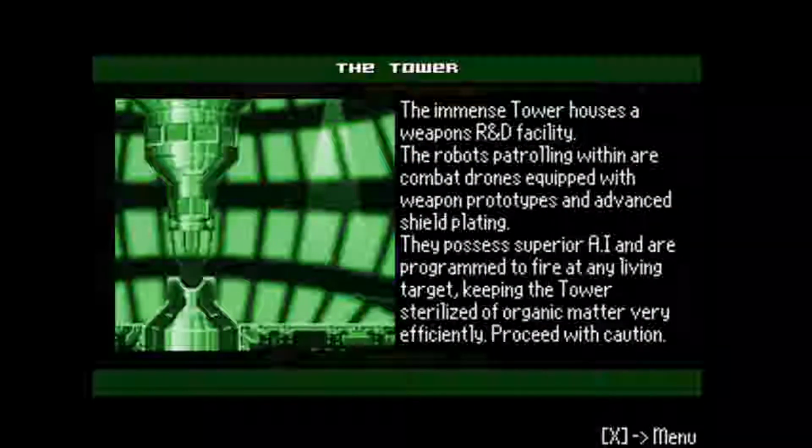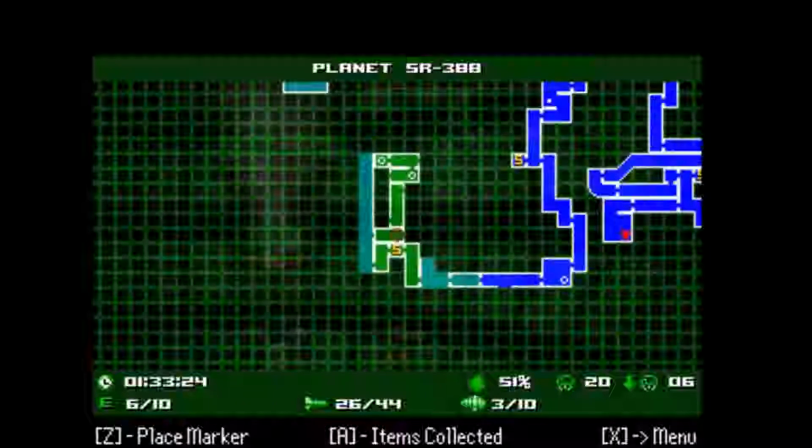This immense tower houses a weapons R&D facility. The robots patrolling within are combat drones equipped with weapon prototypes and advanced shield plating. They possess superior AI and are programmed to fire at any living target, keeping the tower sterilized of organic matter very efficiently. Proceed with caution.